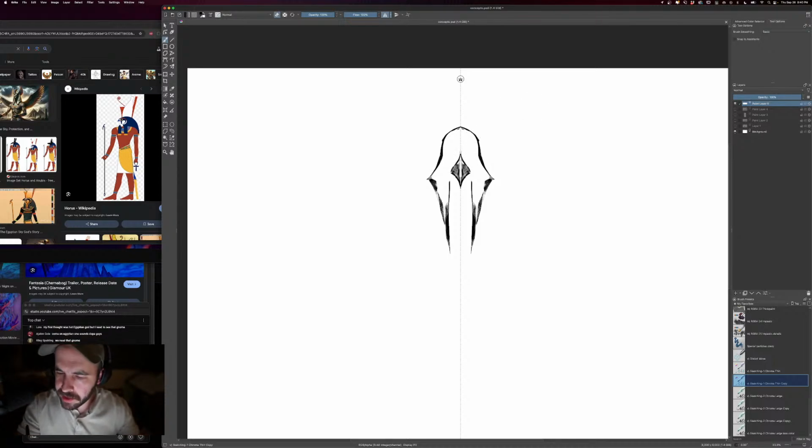So this is a quick way to rough together a basic design thing for me to reference. So I'll make these just for myself. And then when I do my real concept art of the character, I tend to just use this as a reference.